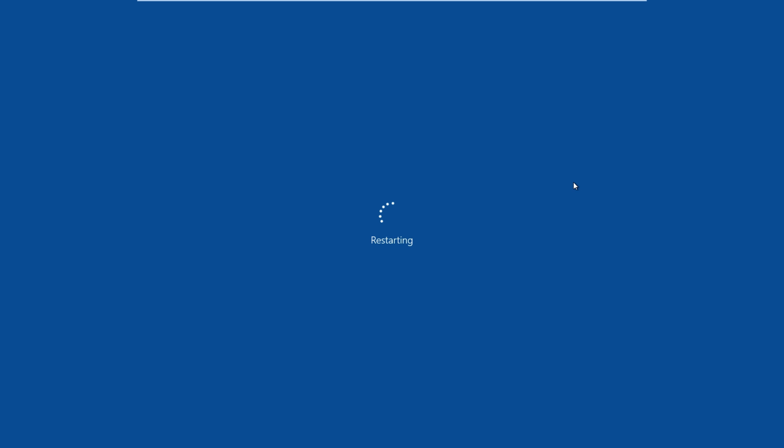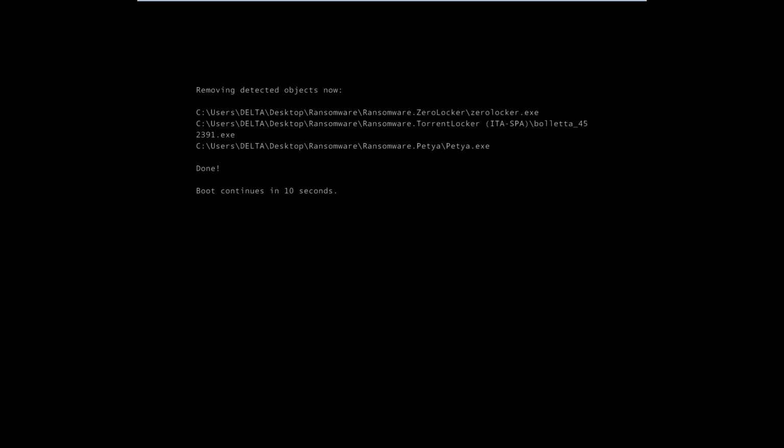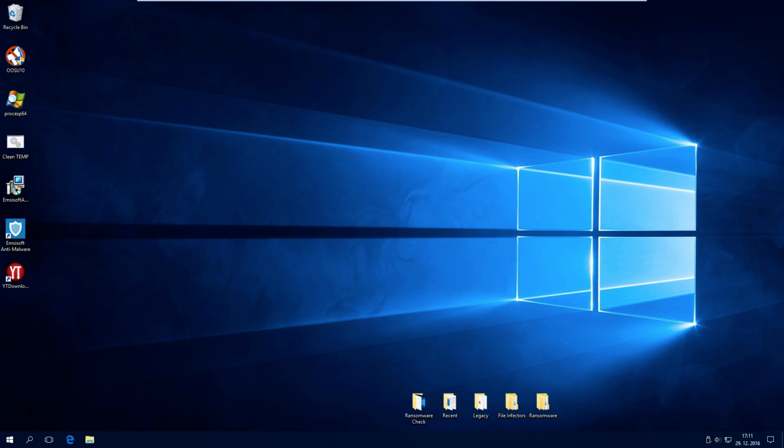Yeah, adware doesn't really do anything malicious to the system, so behavior blockers aren't detecting it. It would be detected by the usual file scanner, so that's fine. And okay, good thing I've rebooted, because I thought for a second it was Petya encrypting the drive, with a similar boot screen, but it was just Emsisoft cleaning up the mess. Yeah, looks very powerful.